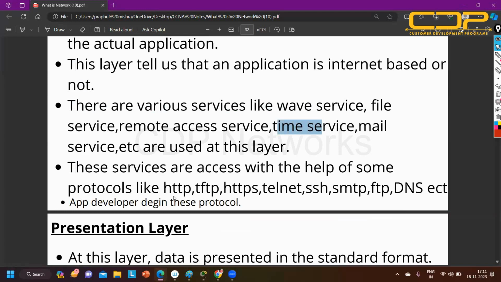We can access a web page with the help of a protocol. So this layer, the application layer, provides these services like web service.